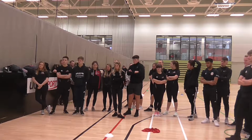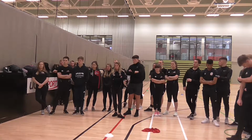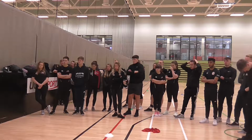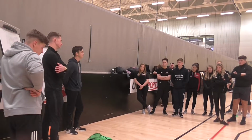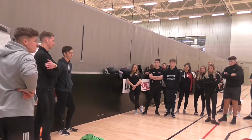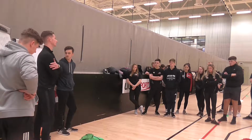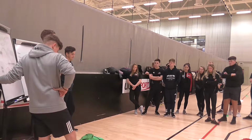Second one, reflective learners, so you're going to have a chance to reflect on your own performance and other people's performance, so it gives you a lot of chance to work yourself. Team workers, obviously you're going to be working as a team the whole time through. Low competition element in it as well, and decision making, so how does it affect your team's performance?